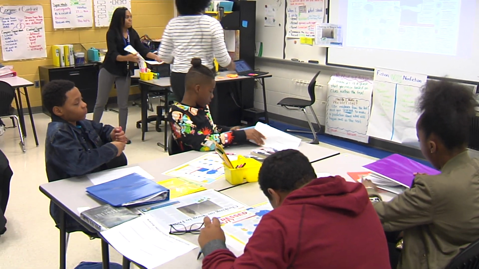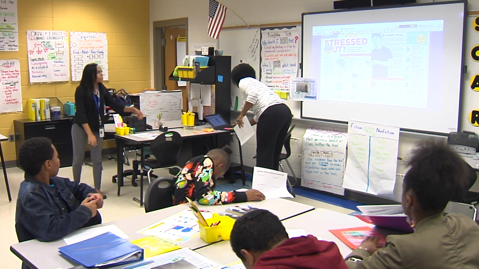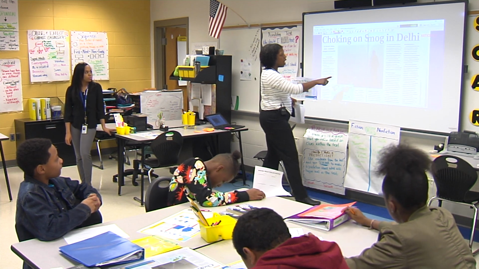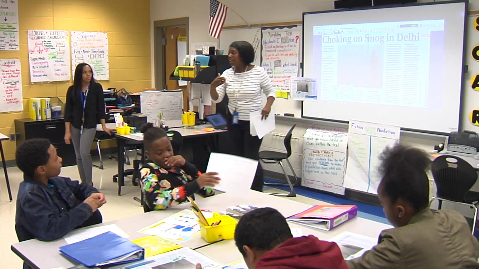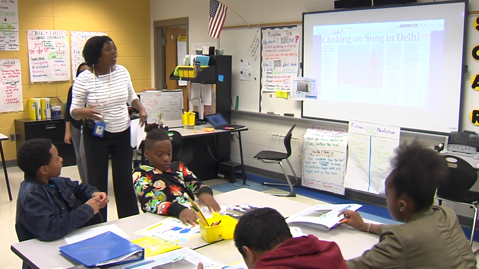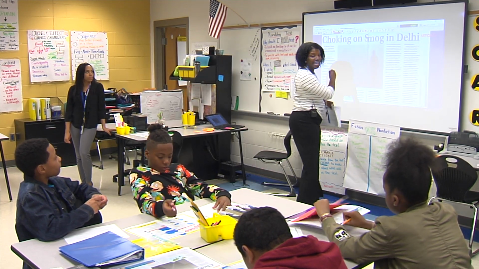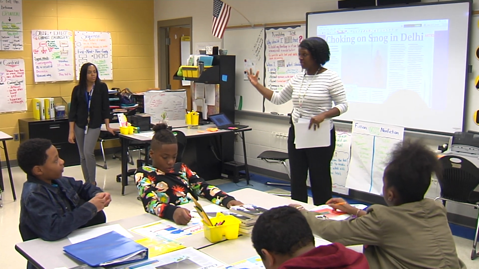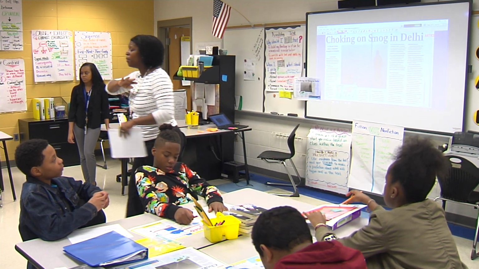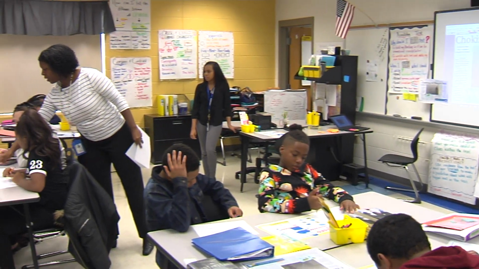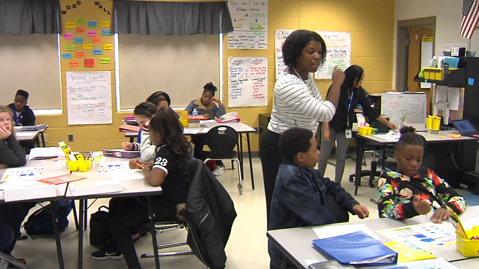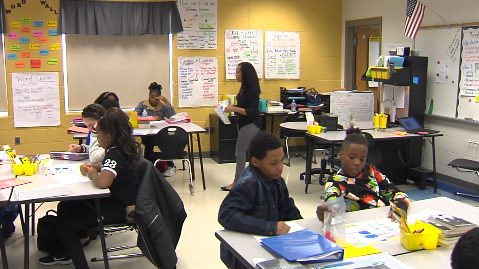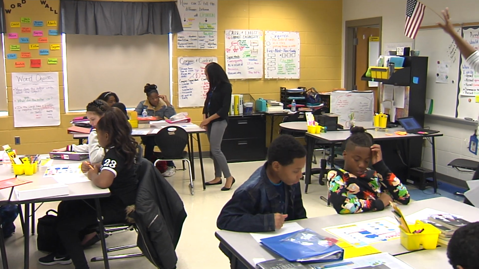Okay? Real quick, guys, I actually forgot about something with the previous article. Now, we talked about the causes. And we also kind of predicted that there was going to be some type of harmful effect. So I was able to also predict the organizational pattern of this nonfiction text. It was cause and what? Effect. Okay? If you just look at that article before you even read, look at your emojis. They actually help you to make a prediction about the organizational pattern before you even read.